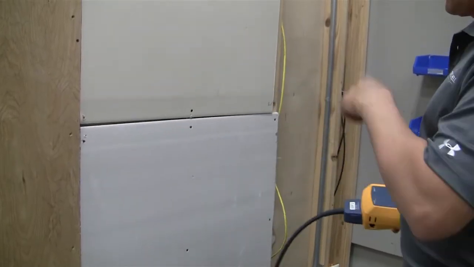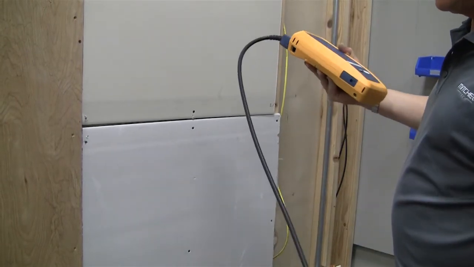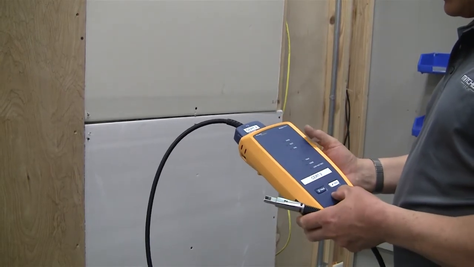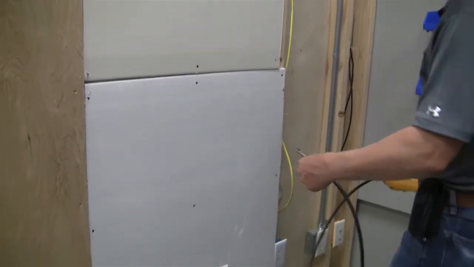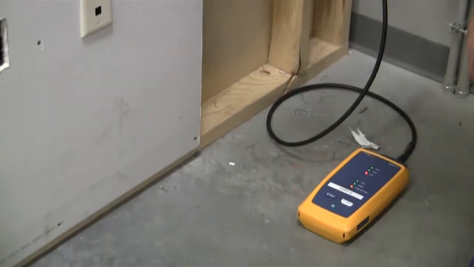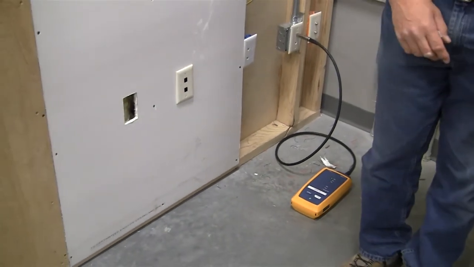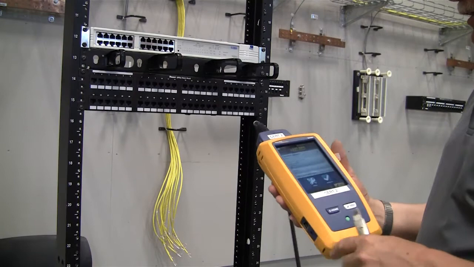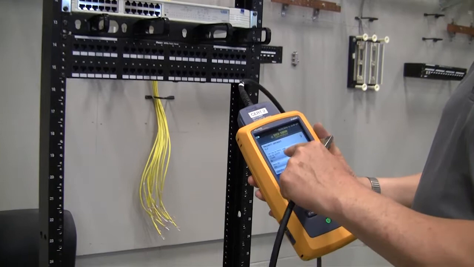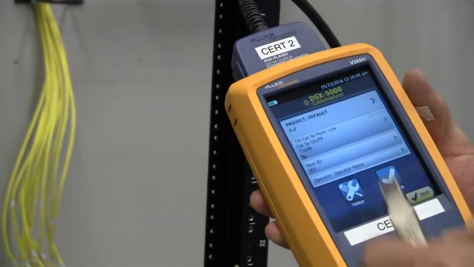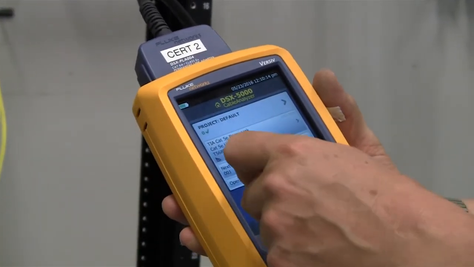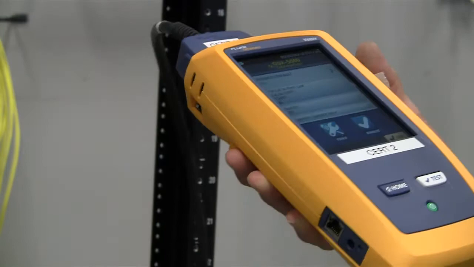Okay, once we've made sure that our installation is all neatly installed, what we're going to do is we're actually going to certify the cables to make sure they work as we say they should. So again, we'll plug into the port over here with the certifier, and then we'll move over with the other half of the certifier to the patch panel. Okay, so on this side on the patch panel, we'll take the other part of the certifier. Again, we need to make sure we're set up to test the right thing. In this case, a Cat 5e permanent link. And I set them up in a 568B, so that's what I'll use for the test.